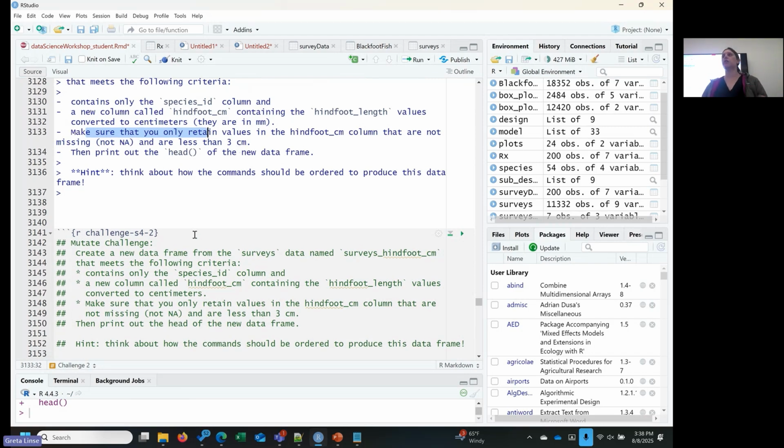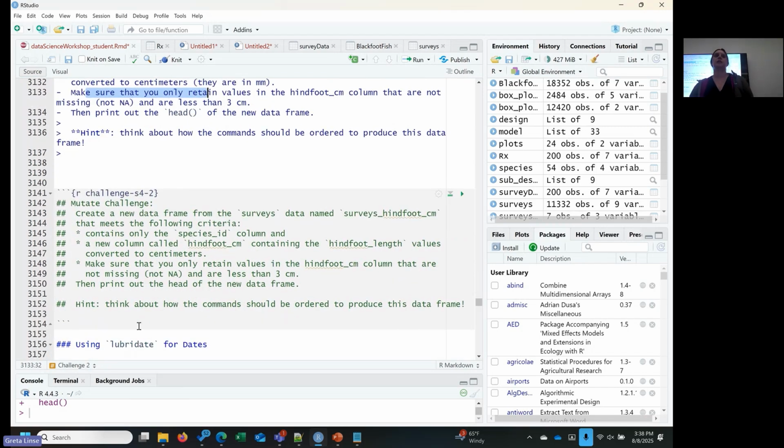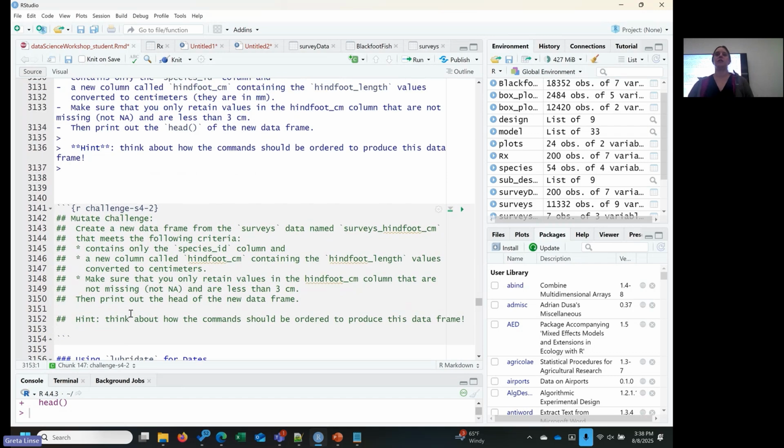So try doing all those steps and figure out if there's a specific order you should use, and see if you can get that all together using pipe operators.